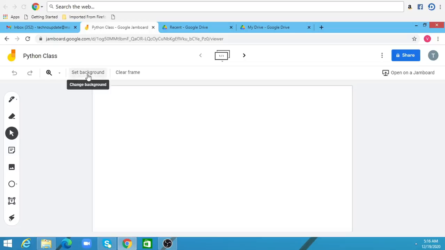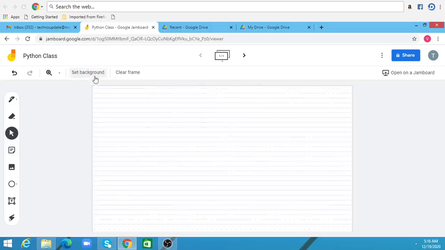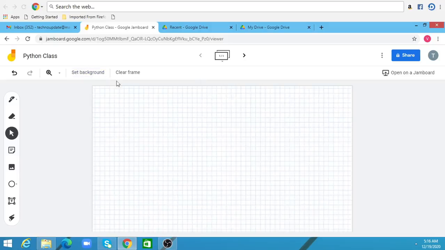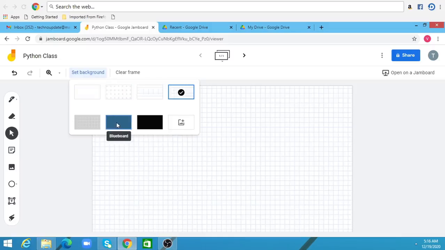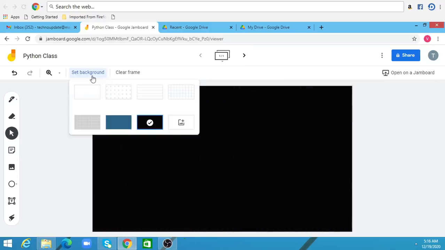Now let us change the background of the Jam file by clicking on this button. You have different backgrounds available. You can select the dotted one or the ruled one, or maybe if you're working on a graph, you can select the graph option, and you can see a graph appears in the background. You have two colored options available over here, the blue and the blackboard. So if you want to work on a blackboard, you can click on the black background over here. You also have an option of inserting image as a background. So in order to do so, you click on this button, select an image that you wish to put on the background, and you're ready to go.